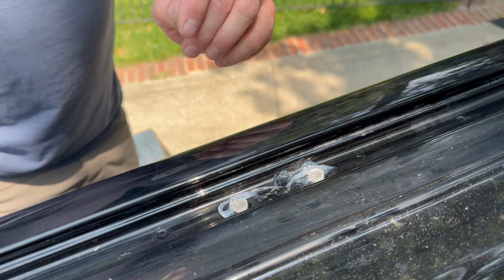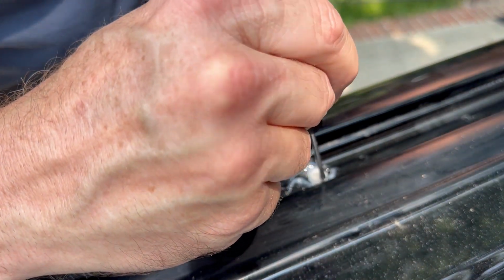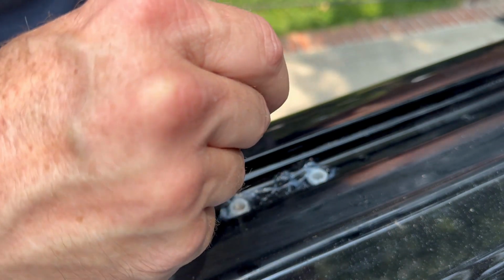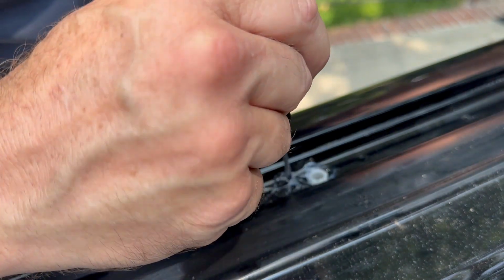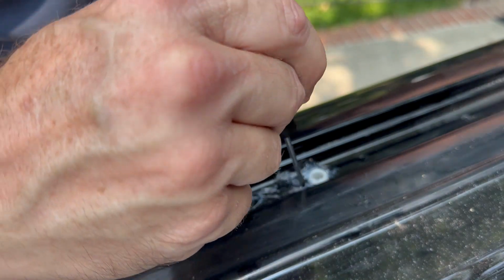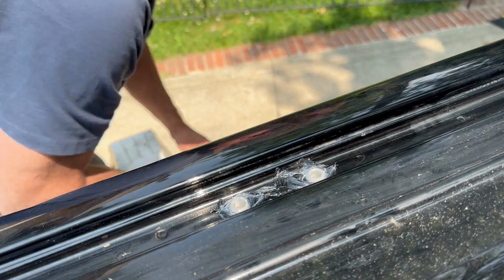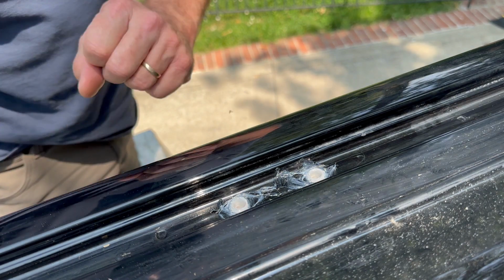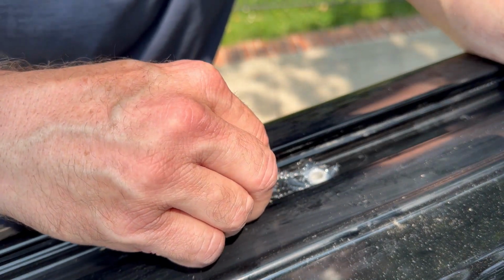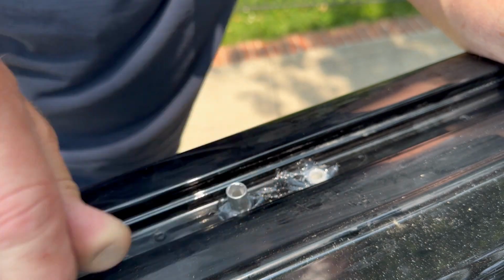So I just want to show you, I bring a little bit of silicone around the outsides of these tubes and a little bit around them as well, just to help seal in these rubber spacers, rubber blocks. Kind of put them on, do a little twist as you're putting them on. Yep, you'll feel it go on.